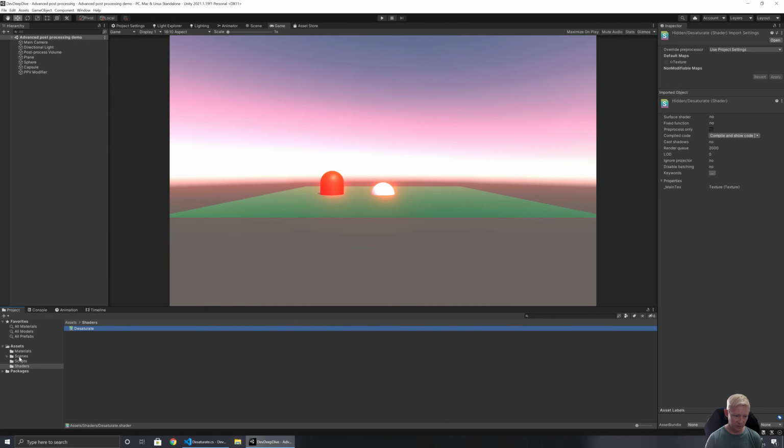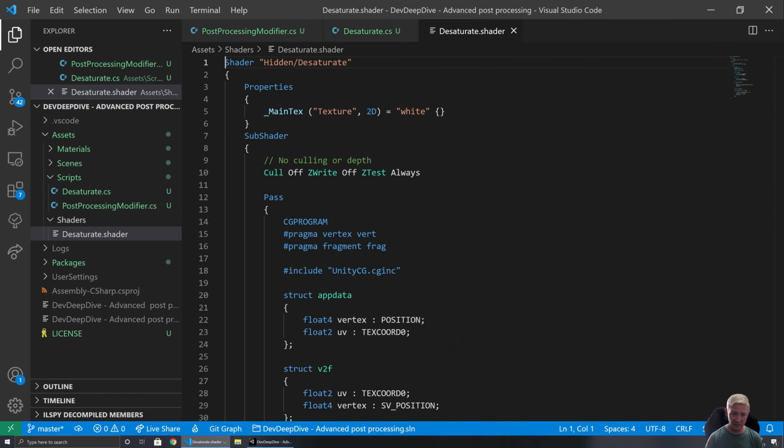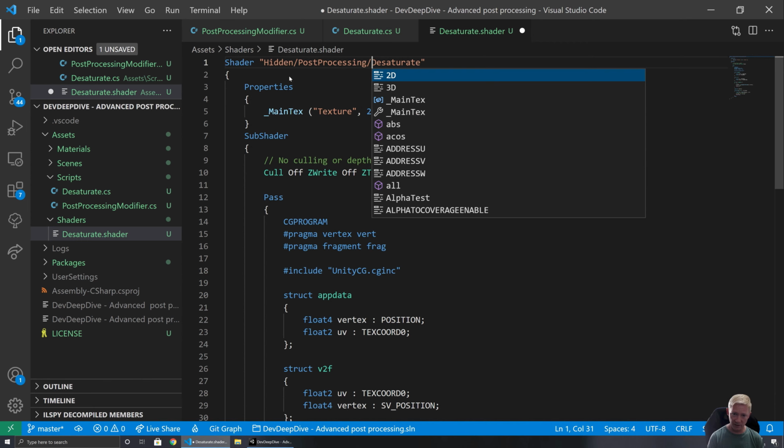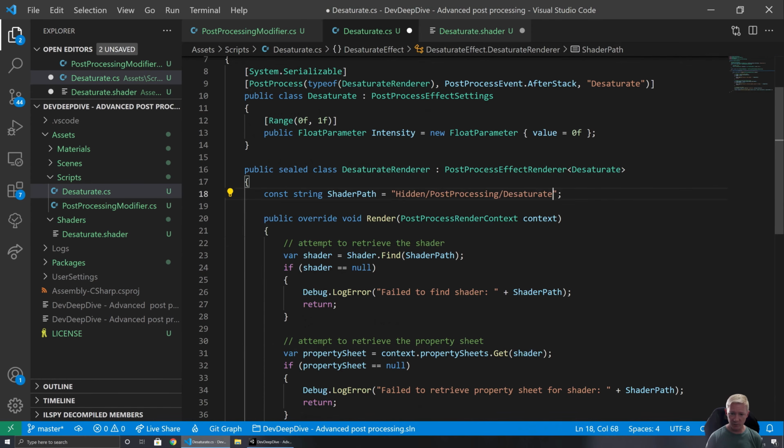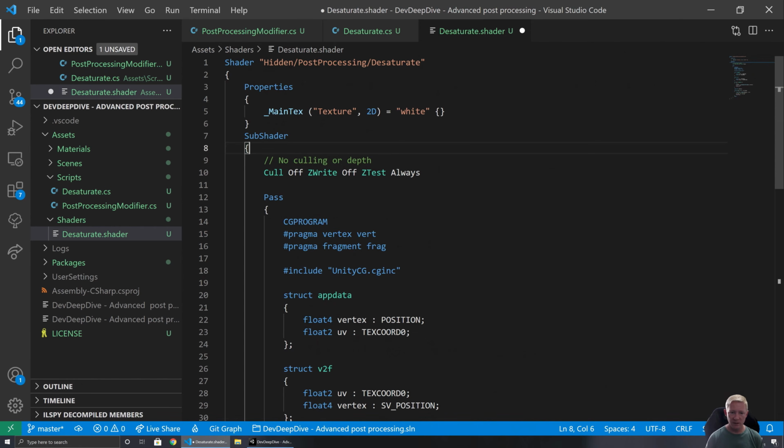And that looks good. So I'm going to put this as hidden post-processing. Hidden just means it's not one that's going to be selectable in a material for the user, which is what we want. This means that we can come back to desaturate and put that path in here.